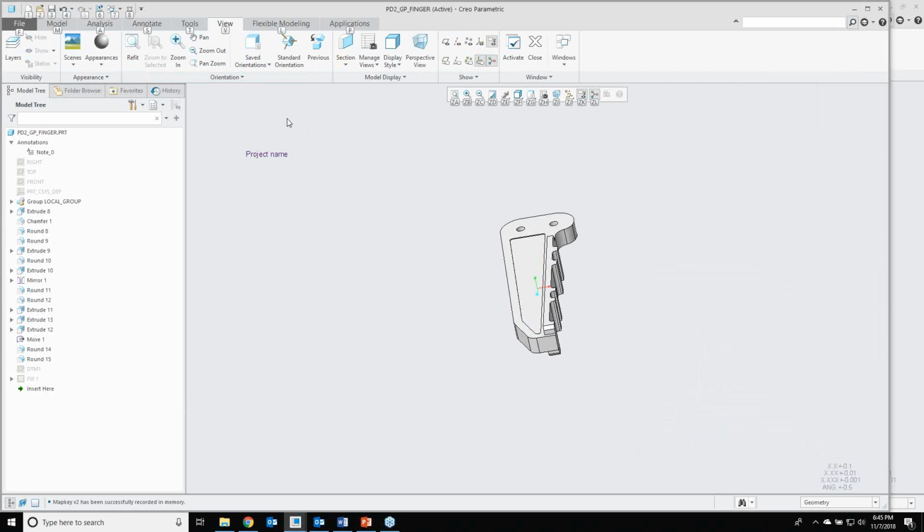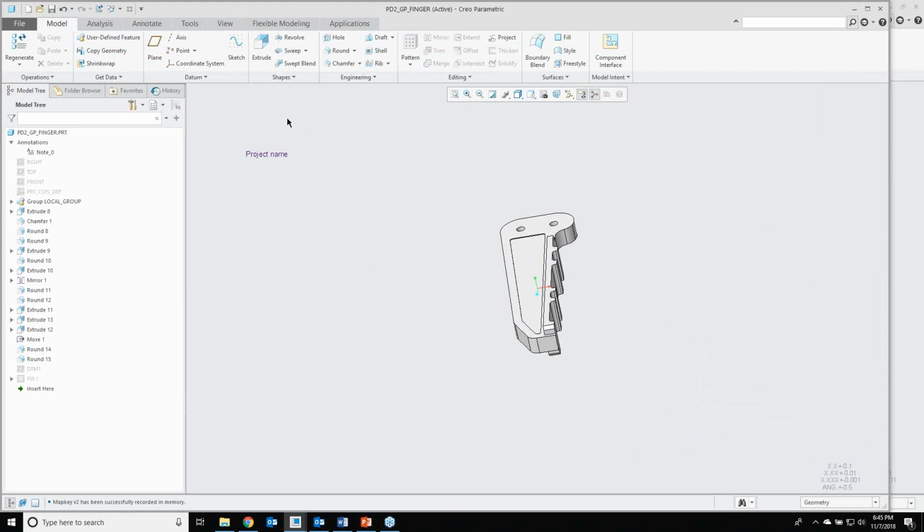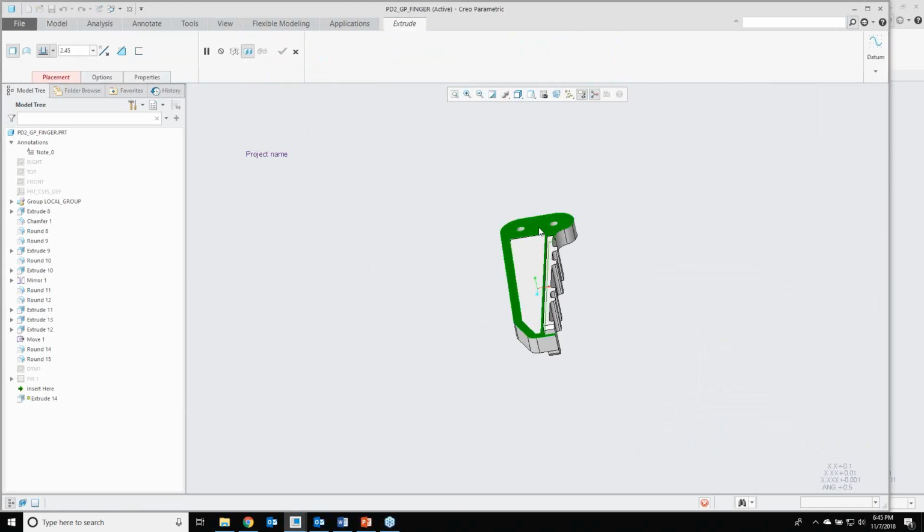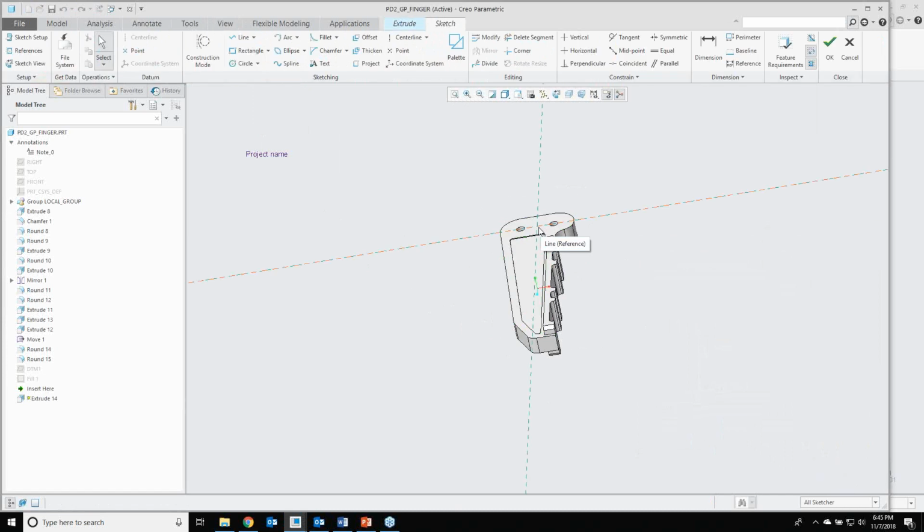So let's do an extrude. If you want to create an extrude, you can hit Alt, M for the model tab, and X for extrude, and you can hit the datum plane or the feature, and you're going to go there. So you can use it like that as well. So Alt X or Alt M X, and that's going to create your extrude. So we can use those in Mapkeys as well. So let's do that in a Mapkey.